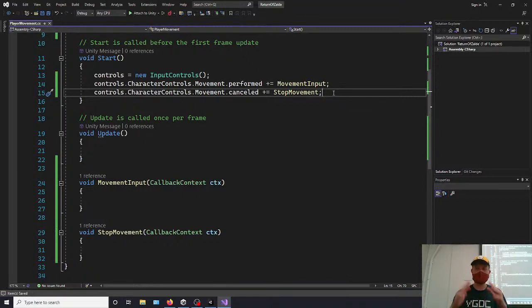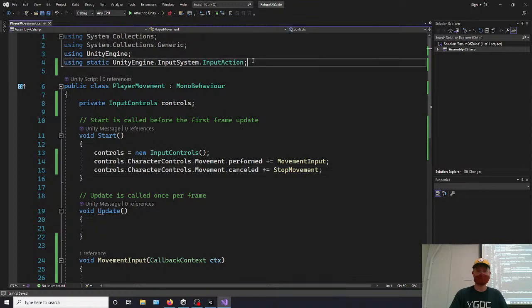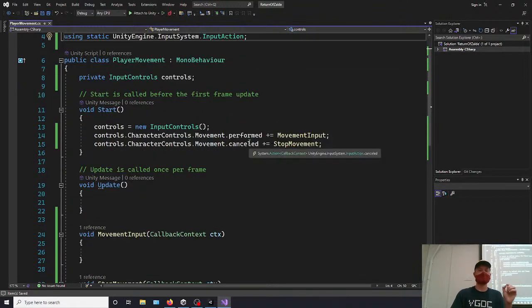You don't have to add anything, unlike Unreal Engine where you have to try to find a good IntelliSense thing such as Rider. I'm getting a message saying that the type or namespace callback context could not be found. Alright, so does everyone have the first performed and cancelled line set up? No. Is yours still open?